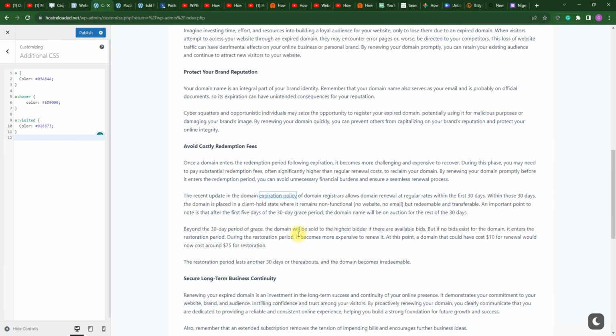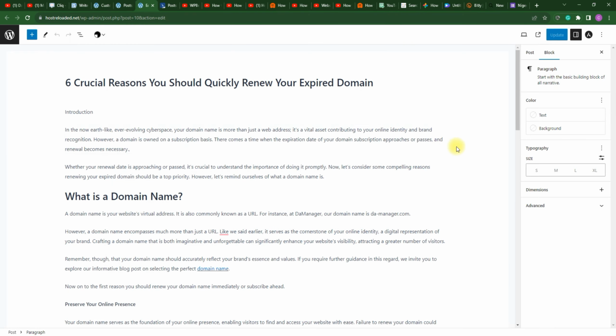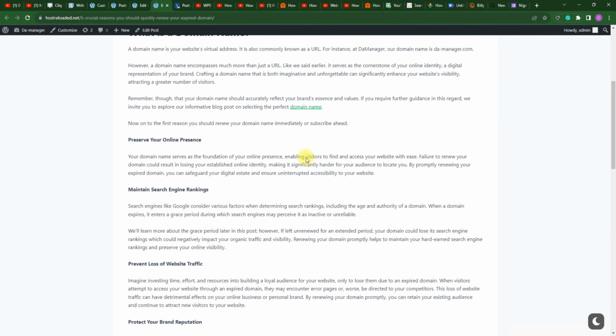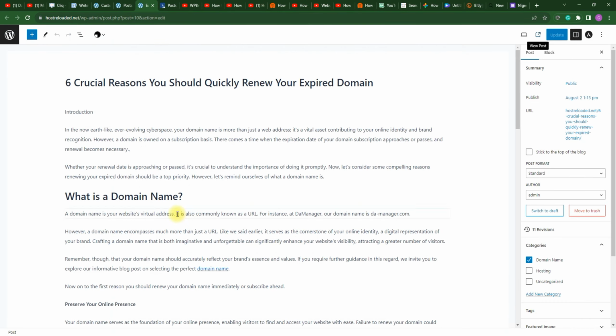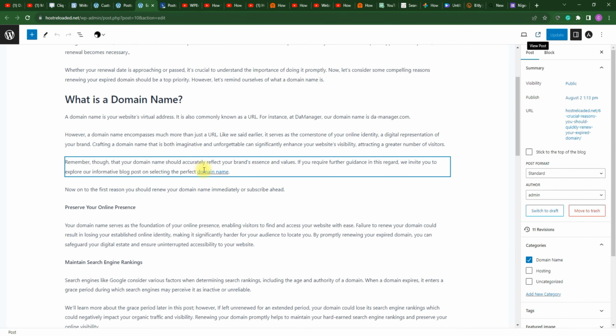So now when we click on the link, we'll see that it's neither green nor orange, but is now blue. So those are the three states we said we were going to learn. After applying the CSS codes, you click publish to save. So now when we go and preview our edits, we'll find that our links have been modified according to our instruction.